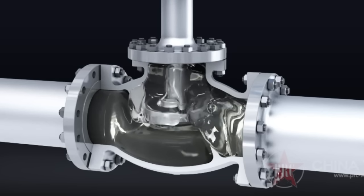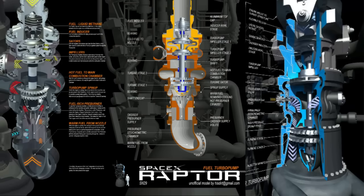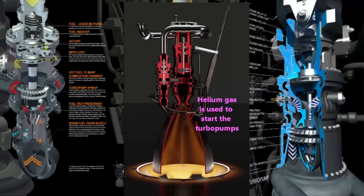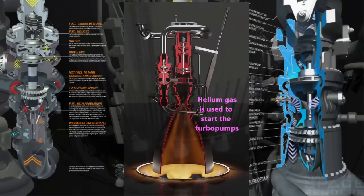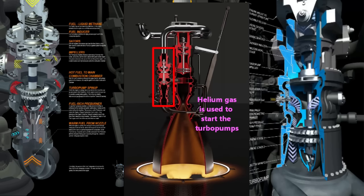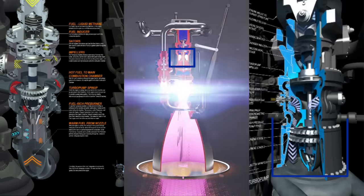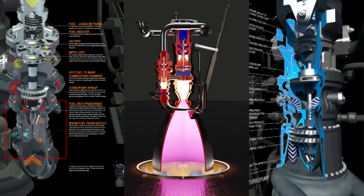Here is the inside of the Raptor engine. Here is the oxygen turbo pump and the one for methane. At engine startup, helium gas from onboard tanks for the inner engines — or provided through disconnects by Stage 0 for the outer engines — spins up the turbo pumps. As propellant flows in, a little oxygen is fed to the methane pump and a little methane to the oxygen pump. Igniters are fired, and these staged combustion preburners — one oxygen-rich, the other methane-rich — start to power the pumps.